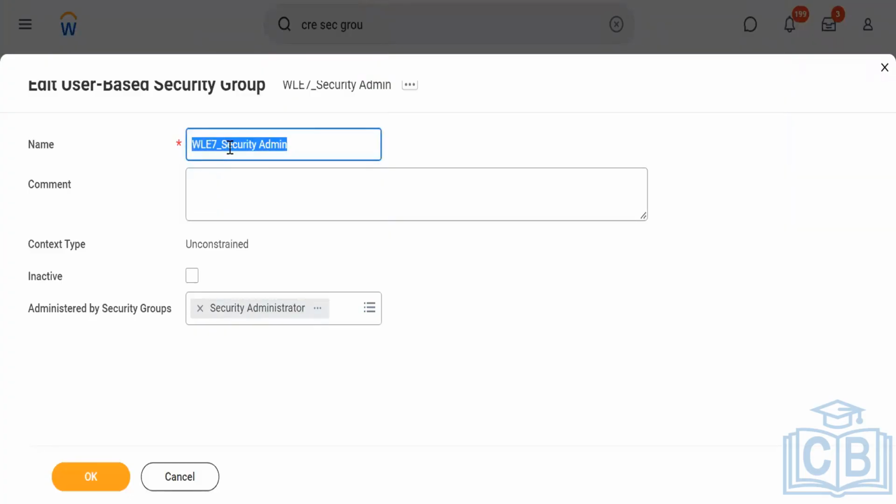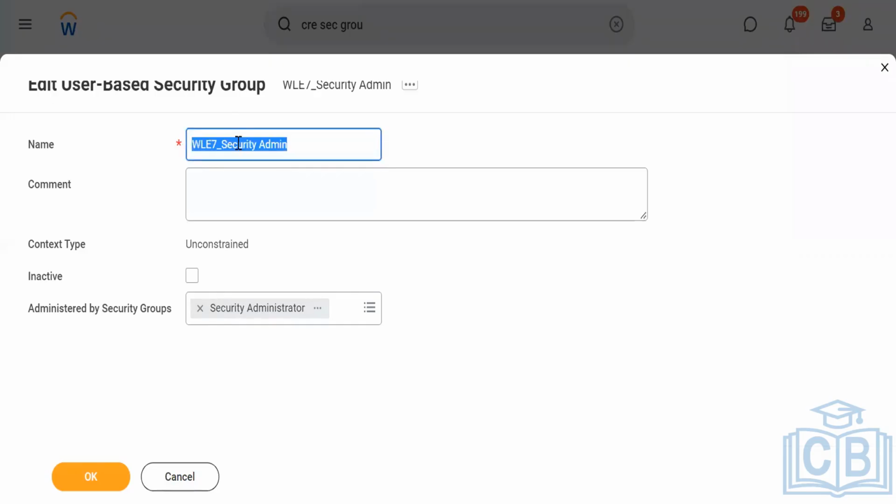If they are also not able to manage it, then whoever has been assigned this security group will have all the powers, and we don't want to give that. This is how a user-based security group is created. By default, the security administrator role is there, and I'm going to assign that they can administer or manage this particular security group.